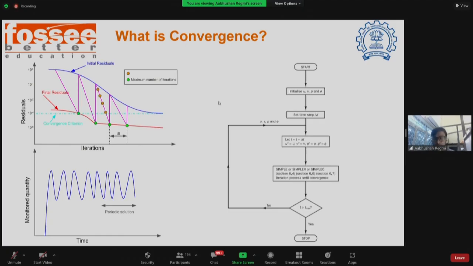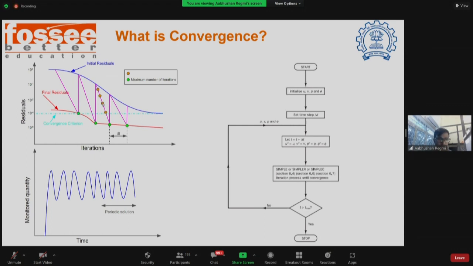Now you'll enter another loop that actually solves your solution in that time step. While doing that, it will go through a series of iterations. This yellow part that you are seeing is that series of iterations. It will finally end, depending on the maximum number of iterations or some residual value that you have provided in your fvSolution file in OpenFOAM. When it ends, we come to a final residual. Now it will move to the next time step. So we are here right now. It will move to the next time step, and here it will start again.